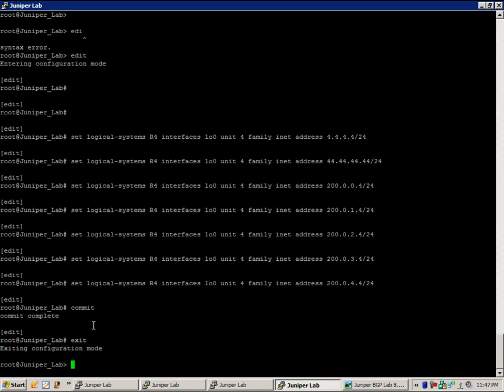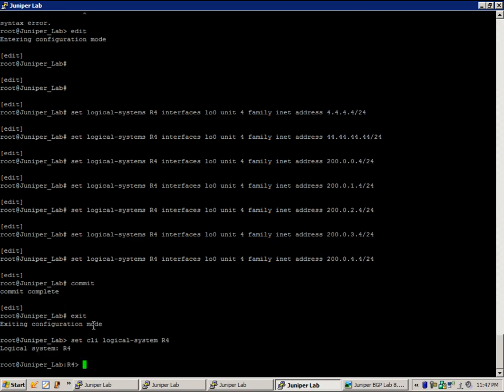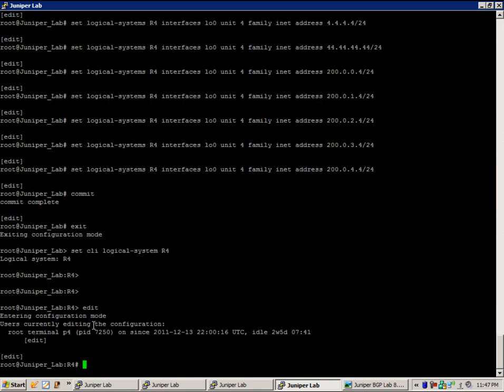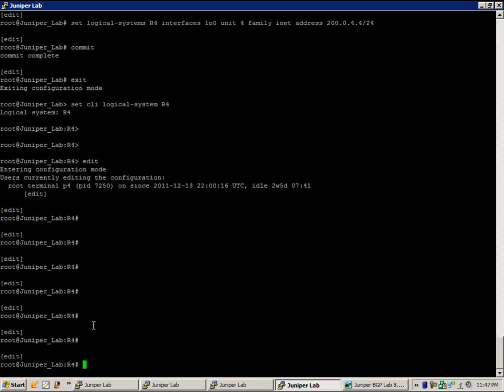Then let's log back in to our logical system. We do this with the command set CLI logical system and then our logical system name, which is R4. Next thing we're going to do is create a simple routing policy. We'll do the command edit policy options policy statement.